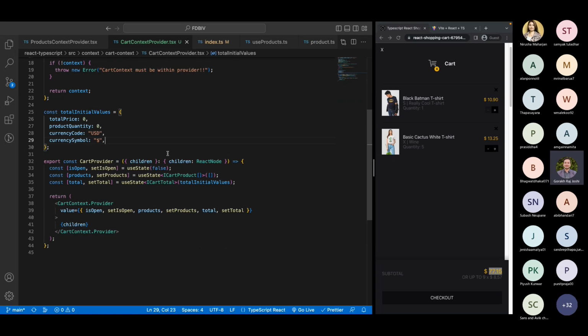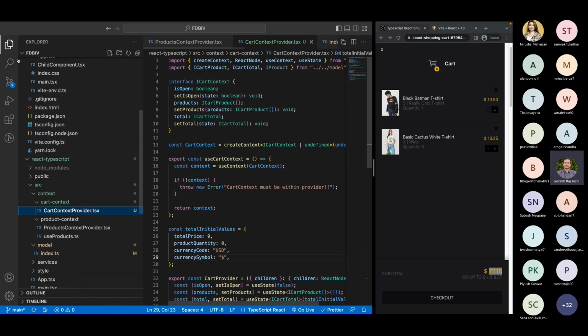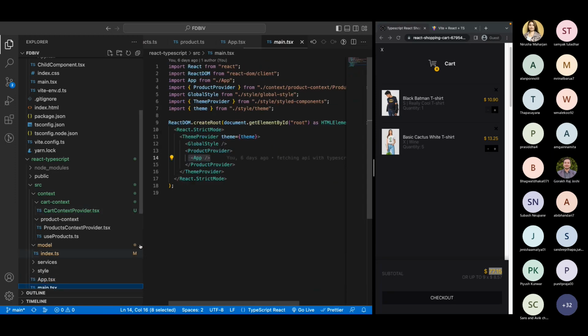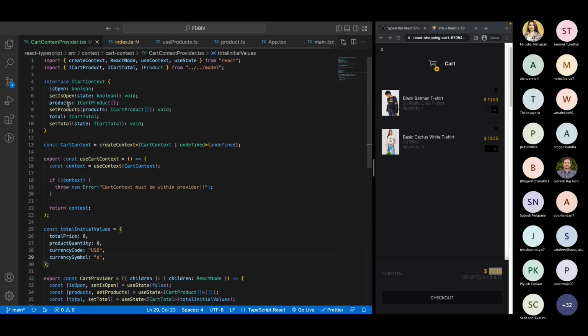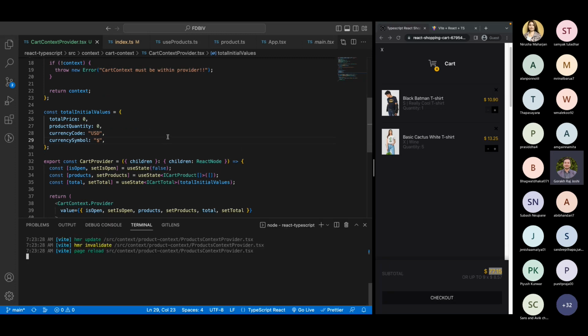Let me paste this code so that you can get it. And we will use this context somewhere, like we used our product context in here, right? Product provider. Now we have our cart provider here. We'll also use this cart provider. Let me just commit this code.